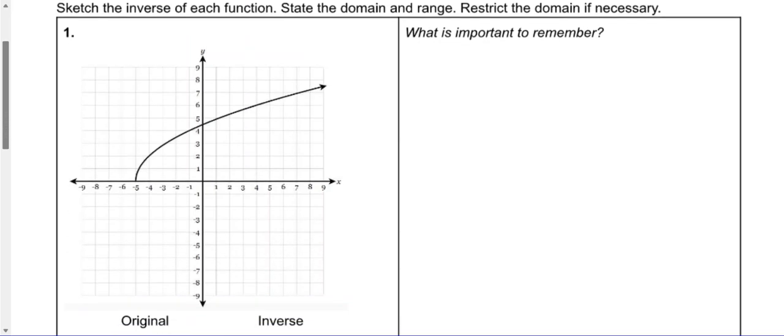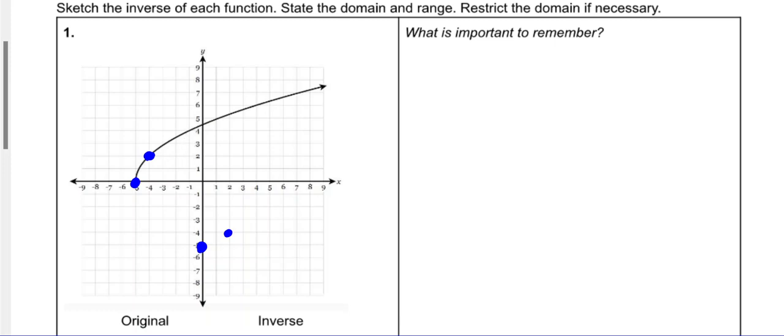Starting with the sketching, we are going to take ordered pairs that are on the original function and switch the x and the y values. So -5, 0 is going to become 0, -5. And then let's see, what's the next point we have here? -4, 2 is going to become 2, -4. See if you can find a few more values and reflect those so that they are in the new position. Make sure that you are choosing ordered pairs that are actually passing through nice coordinate points.